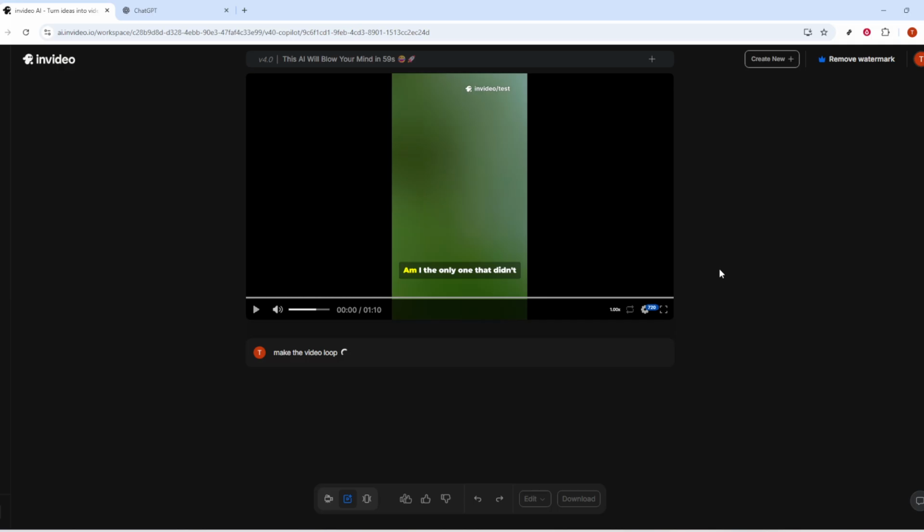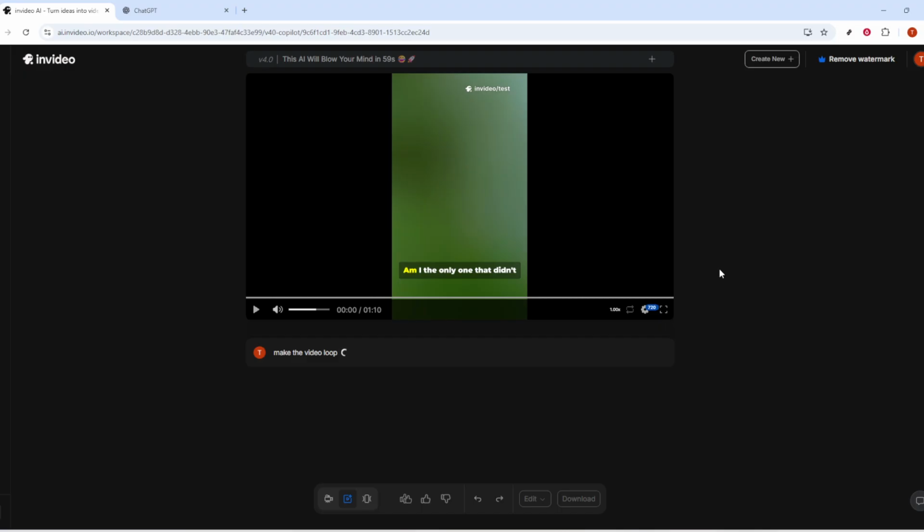You might see a progress indicator or brief messages as InVideo processes your request. The time this takes can vary based on the length and complexity of your short, so don't worry if it's not instant. Just let the tool finish so it can apply all the necessary adjustments under the hood. And that's it. Done. Your project is now set to loop.